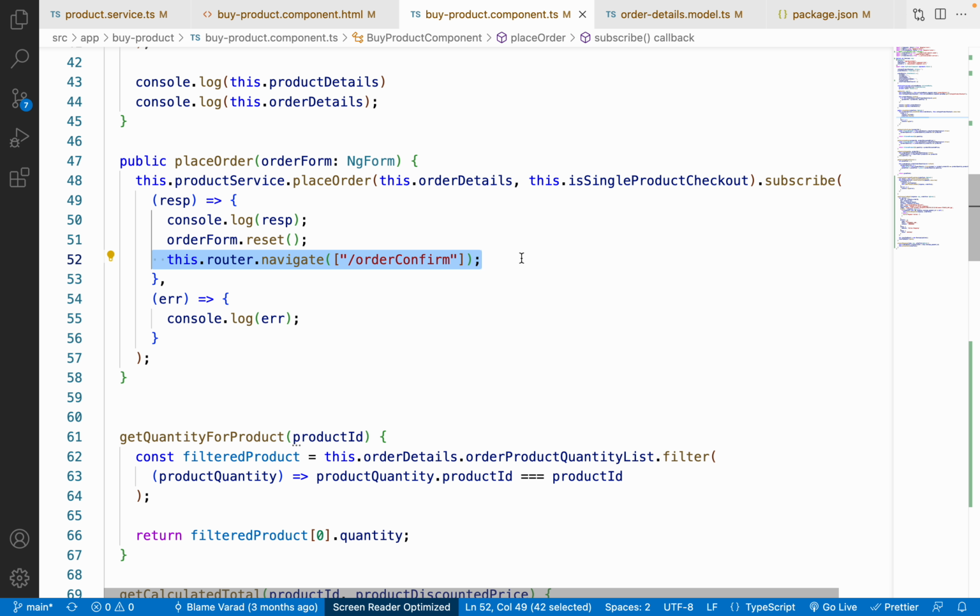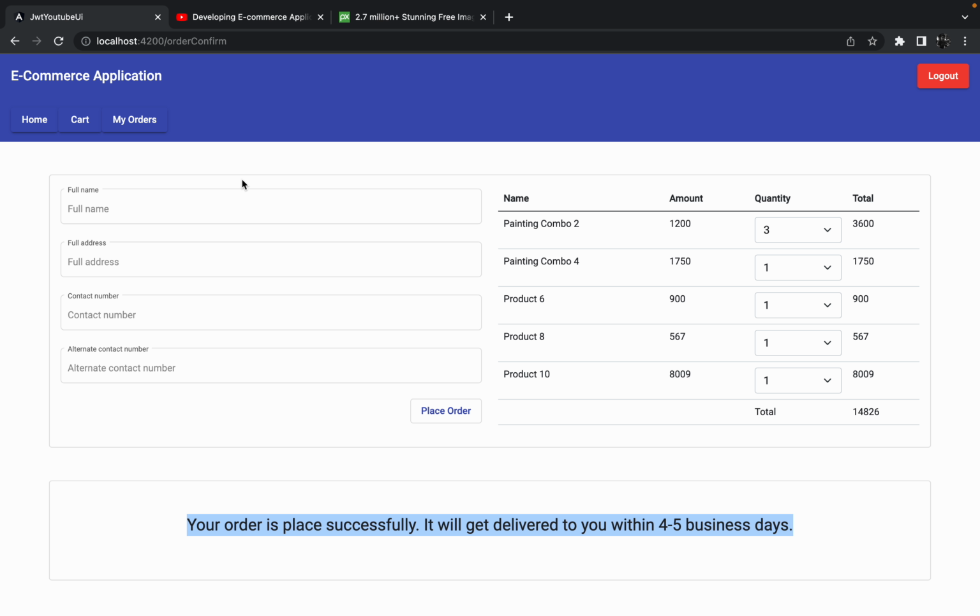Okay, so code wise it looks perfectly fine. I'm not sure why our form is not able to reset. Actually we are able to go to the next page, which is order confirm, but our existing form is not getting vanished, or flushed out. So we can see this in the next session. I just don't want to make this session larger than this.